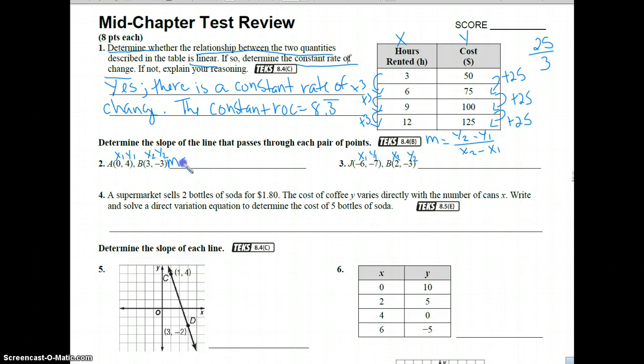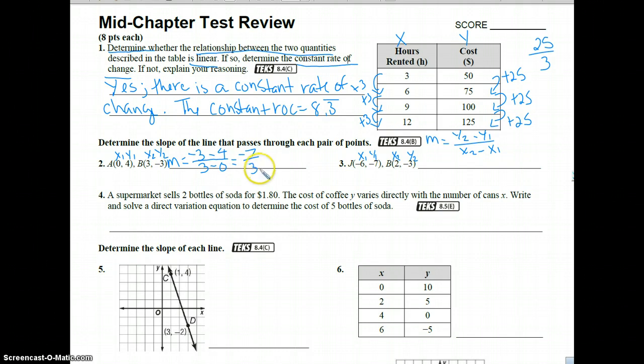Now all I have to do is take those numbers and plug them into our formula and solve. Okay, so m is equal to y2 minus y1 is going to look like what? M is equal to what? A negative 3 minus 4 over 3 minus 0. Good. Okay, now, if you get hung up on adding and subtracting positive and negative integers together, use your calculator. Punch in negative 3 minus 4 and tell me what you get. You get negative 7.